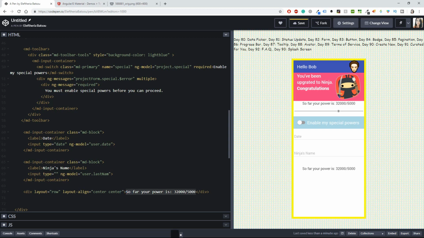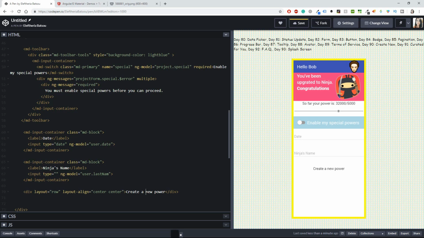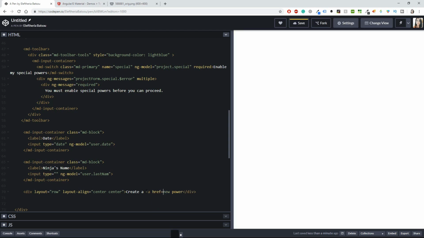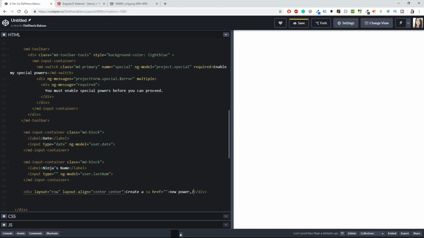So here I will write create a new power, and maybe inside the new power I can have an href equals, and let's close it here, the a.